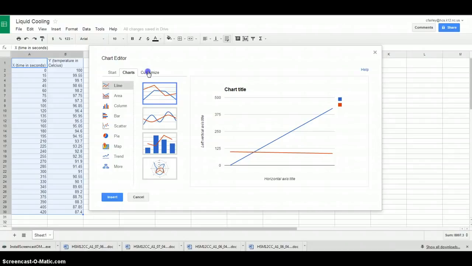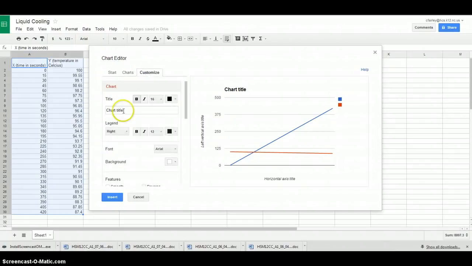Now we want to customize our chart. So first we can make a title. We'll go in and change title. We will call this the distilled water chart, because this chart represents the cooling rate for distilled water. Alright. We can decide whether or not we want our legend, which will be right here on the right side, or you click the drop box.